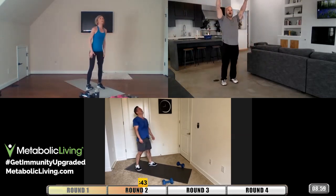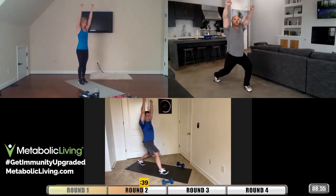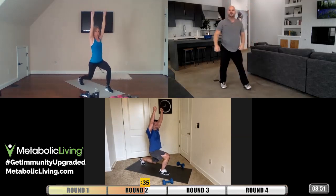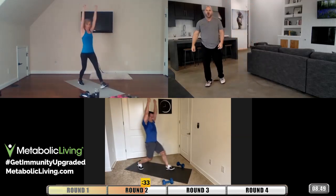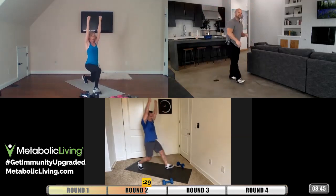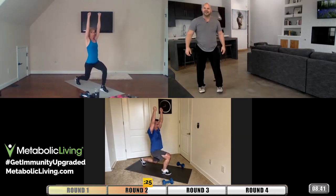5, 4, 3, 2, arms up, choose a side. It's in place lunge, 4 on one side. Once you get those 4, you're gonna switch 4 on the other side. Don't forget about those arms. I want those arms tight. Remember the B's of the H is breathless, burning, heavy, and heat.